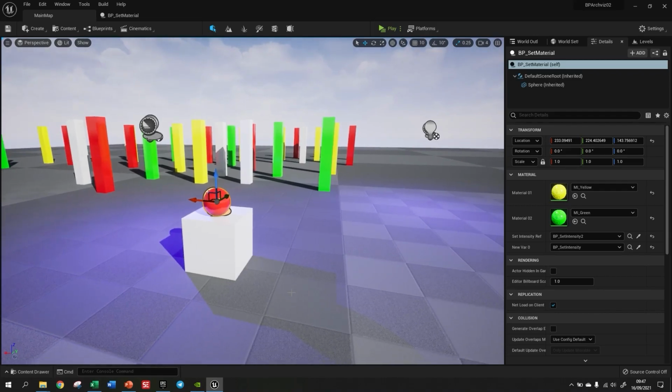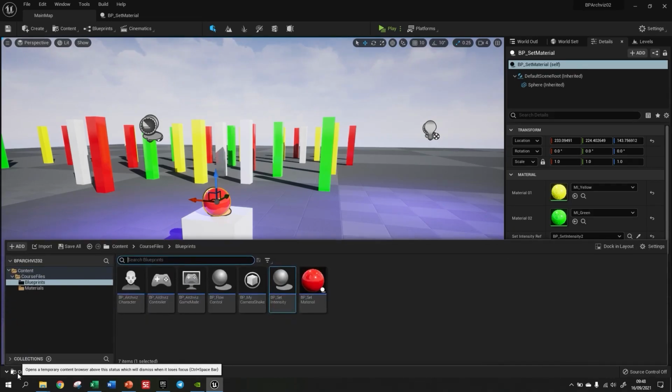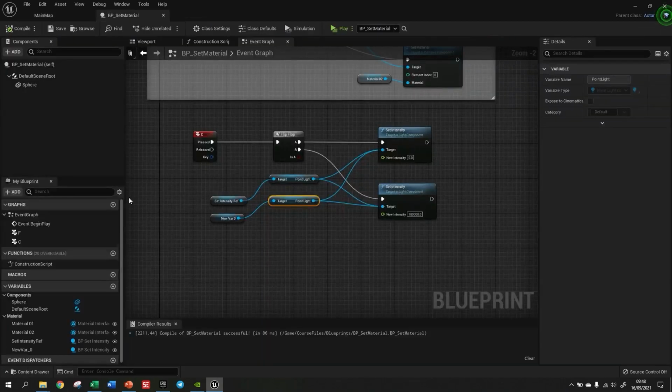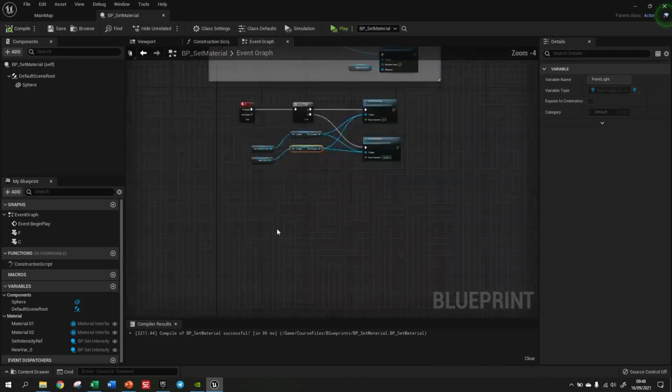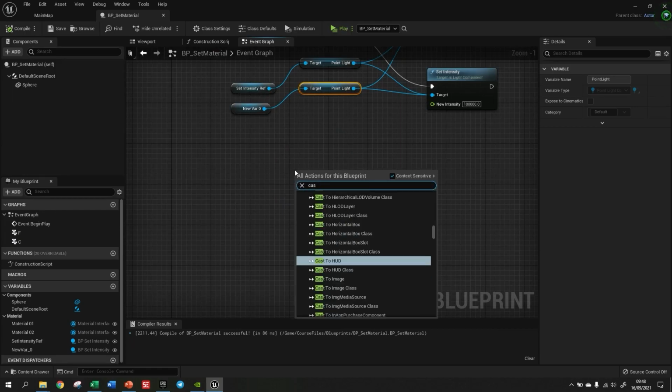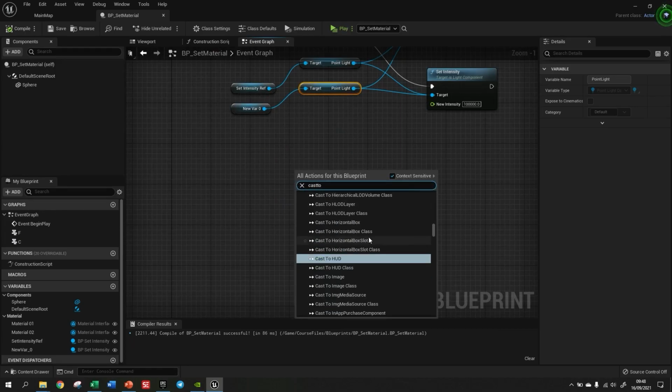It works as if it was a transmission or it's broadcasting something. It's sending a message. So it works the same way as other connections, but you can specify where the message is being sent. The best way to explain this is to see it in practice. So what I'll do here is open up our set material blueprint and show you how it works. We can type in cast2, and when I type cast2, it gives me several different options, doesn't it?